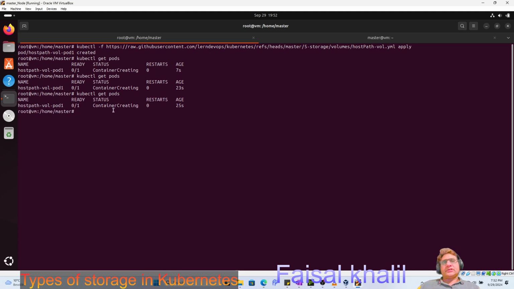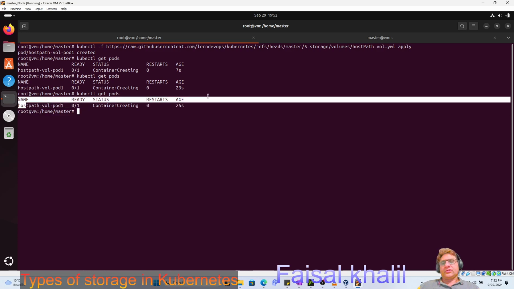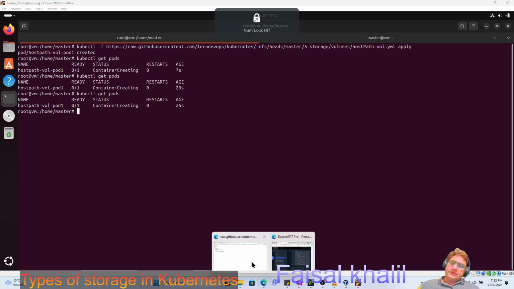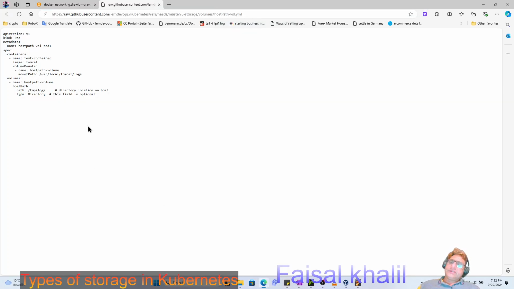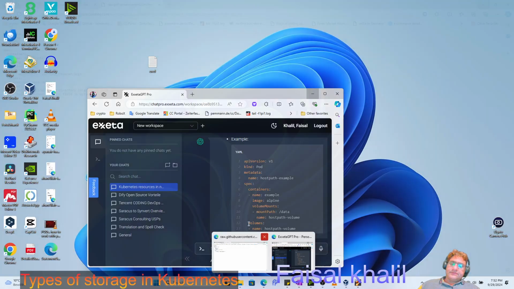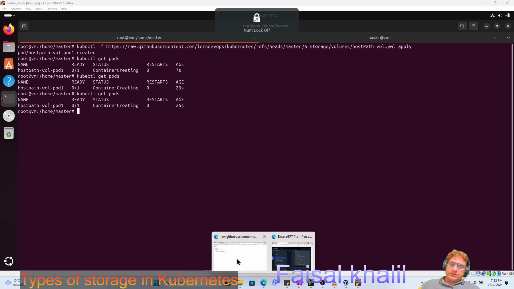Or put the question the other way around: why is the container not created? Normally that doesn't take that long. It is just a matter of seconds. It should have been created in 7 seconds, but it's still there. What do you think, why is it so? The problem here, if you guessed it right, is that we have given the name of the directory, but this directory we never created, which means this is a required step. And we have to do that. Until and unless we do this on the master, it's never going to create itself, right?